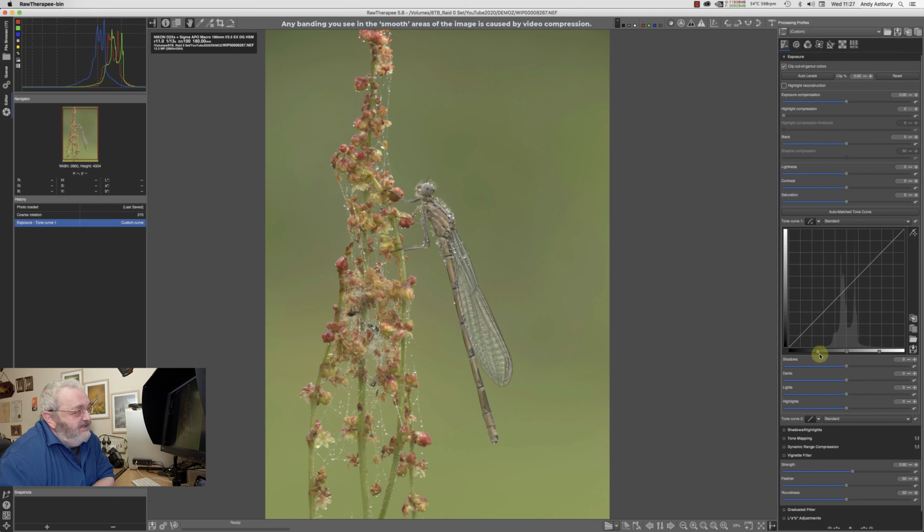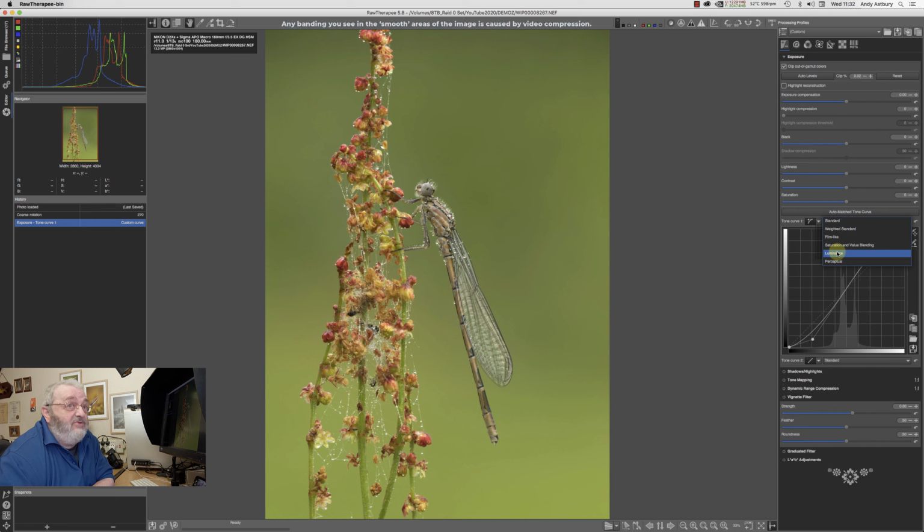You don't get any saturation increase, you just get a tonality, a grayscale increase in contrast. So you can think of these like blend modes, but they're not. So if we have this curve that I've just put on, which is a little bit on the aggressive side, if you have it in the standard blend mode, we've increased contrast, but we've also increased saturation.